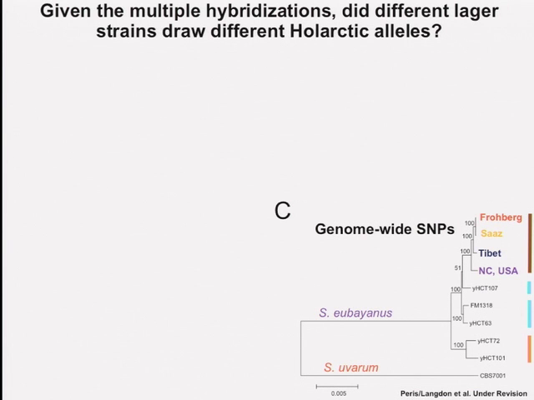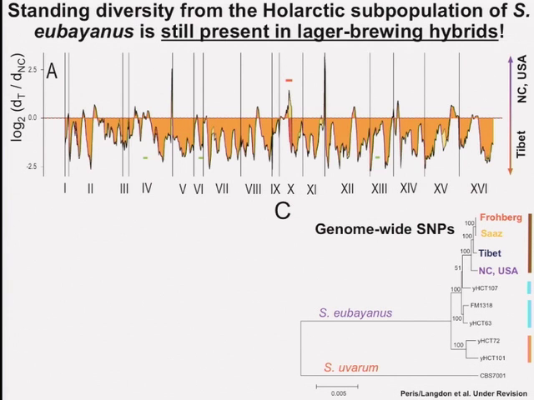And so again, here is the genome-wide phylogeny. And if we make those same log2 plots, but now color them in yellow and red for the different parents, we can see that, again, Saaz and Frohberg were very closely related to each other, but we start to see a few cases where there are indications of different ancestry, and then we see one really striking case where there's an exact opposite.